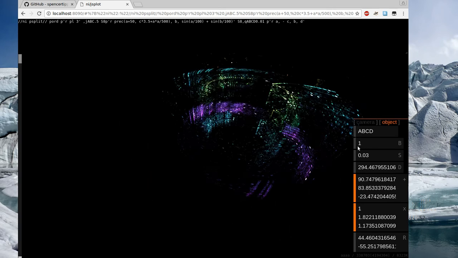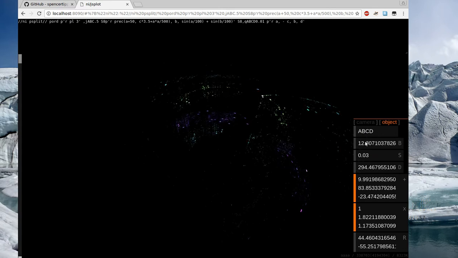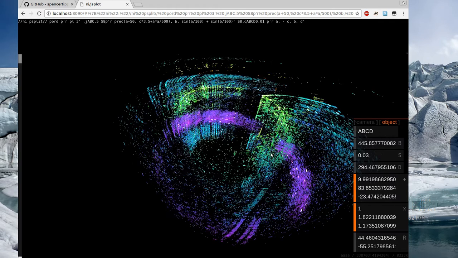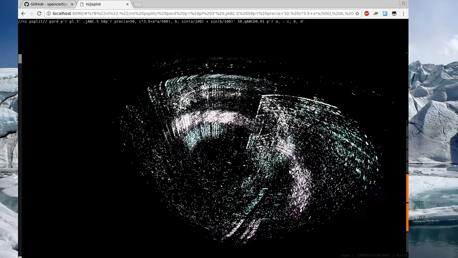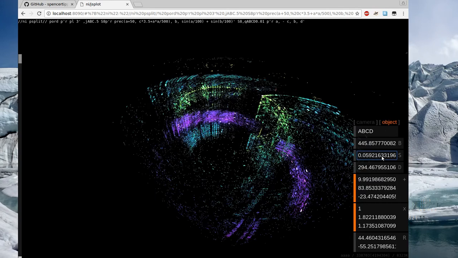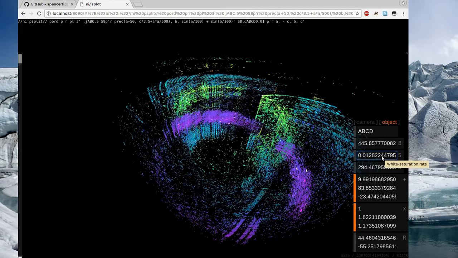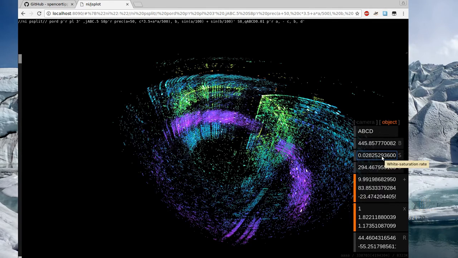There's a couple more things here in this panel, brightness, which you can scroll up and down. And that just influences the shading that is used to display things. And this is saturation. If you scroll this up, the pixels will turn white with less overall brightness. If you scroll it down, they'll take longer before they drown out to white. And it depends on what you're looking for. If you're looking for brightness concentration, maybe you want to scroll that up. If you're looking for color, you want to keep it fairly low. I think 0.03 is the default.